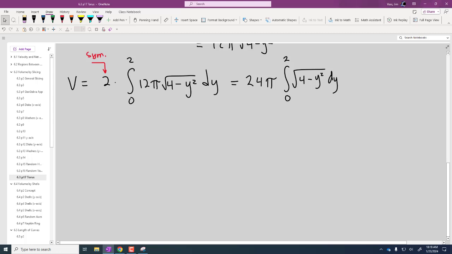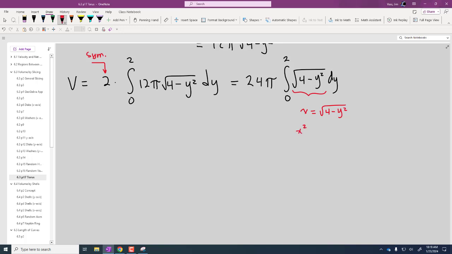What does that represent? The volume of your shape? It actually represents an area of something. So let's take a look. This is a curve in the xy plane. What curve is it? This curve is x equals the square root of 4 minus y squared. Let's put it in standard form. If we square both sides and add, this curve comes from this equation here. We know that this is a circle of radius 2 centered at the origin. So there is our circle of radius 2 centered at the origin.